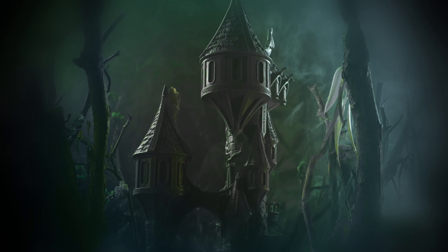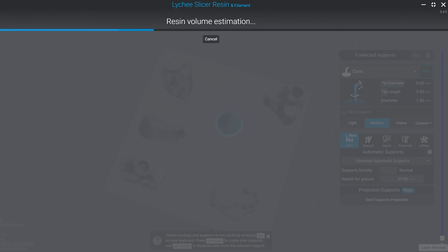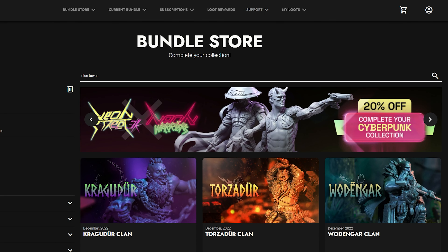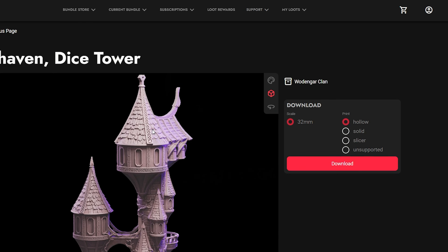Now the prop that will make your table go nuts — a dice tower. Let's do this math with the Wondagar Dice Tower from Journey to Nidavelli. The Slicer gave us the total of 880 milliliters of resin, including the margin of waste — just enough for us to print it. In LUT's library, we've got some cool dice towers, and that's one which you can print using less than one liter of resin.